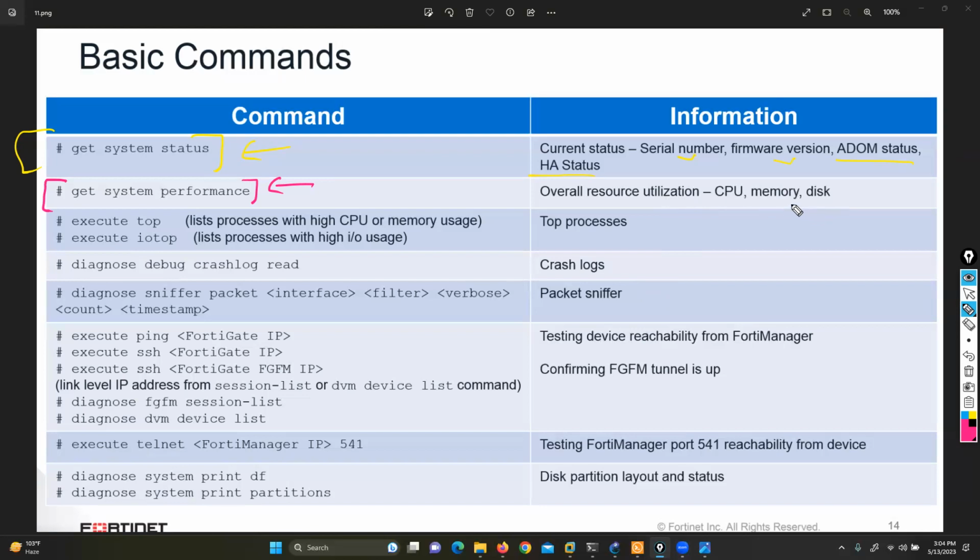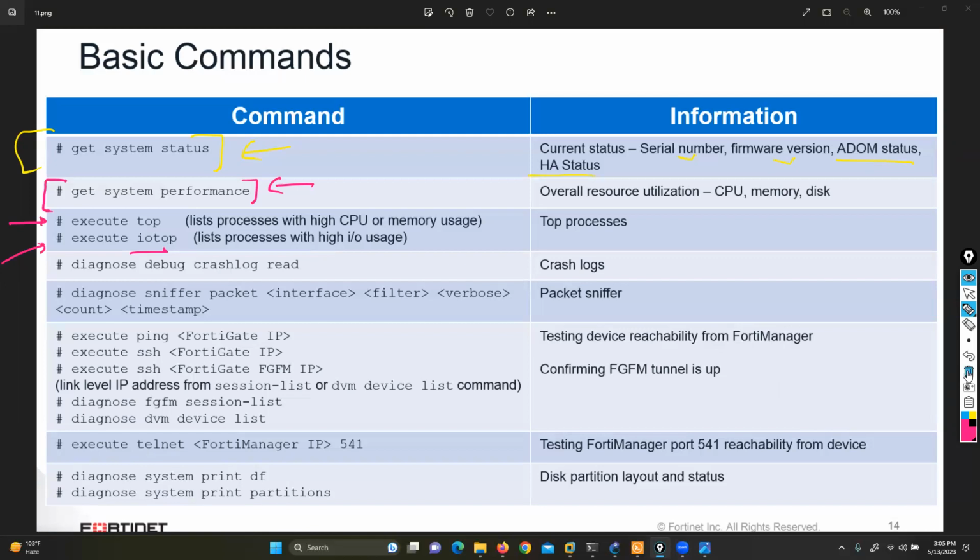Now, if you want to verify top process information, you can go with the execute top command, or you can go with execute iotop. It's called input output. The execute top command lists the processes with high CPU and memory usage, and execute iotop lists processes with high input output usage.